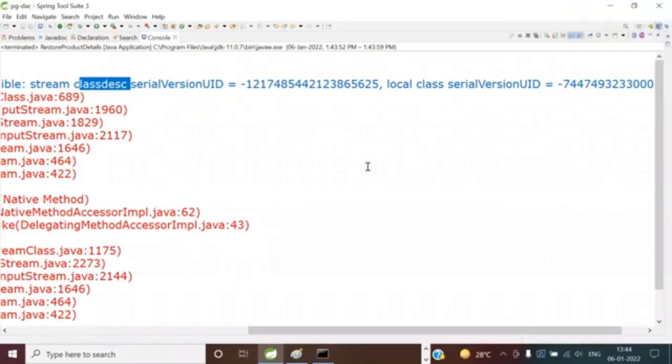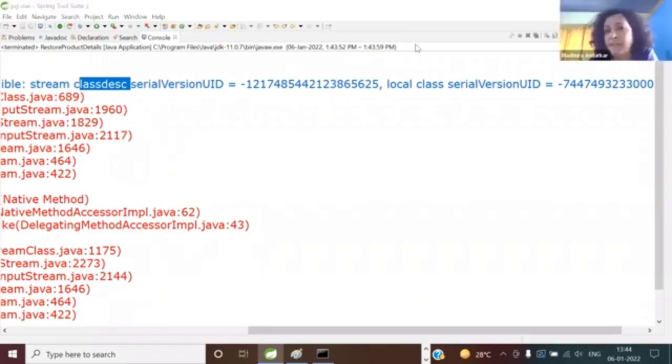Everyone got the same exception, guys? Okay. So things are definitely more interesting than what appears at the surface level. So that is the chance for me to explain serial version unique ID later. So we are stopping here.